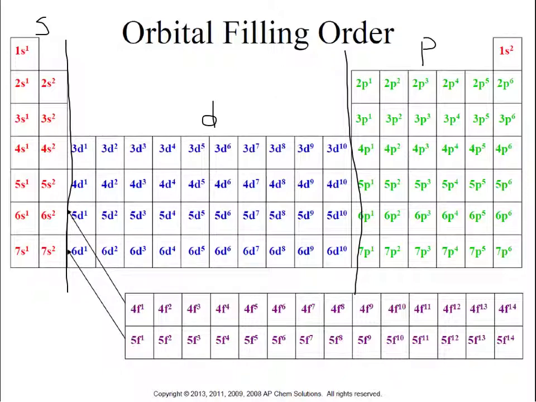So really, you don't need to memorize the stair step, you just need to have a periodic table, which you'll always have on all tests. As long as you have that periodic table, just remember s, p, and d, and that the d blocks are one off from the row number. So after 4s is 3d, after 5s is 4d, 6s, 5d, 7s, 6d. And then this block right down here would be the F block, and remember those show up right in here. So after 6s would come 4f, after 4f would come 5d. So rather than memorizing all the way from 1s to 6d or 7p, just remember that your periodic table gives you the map.